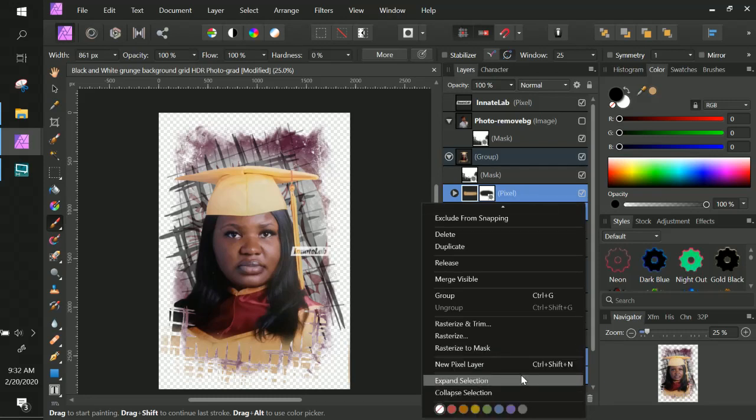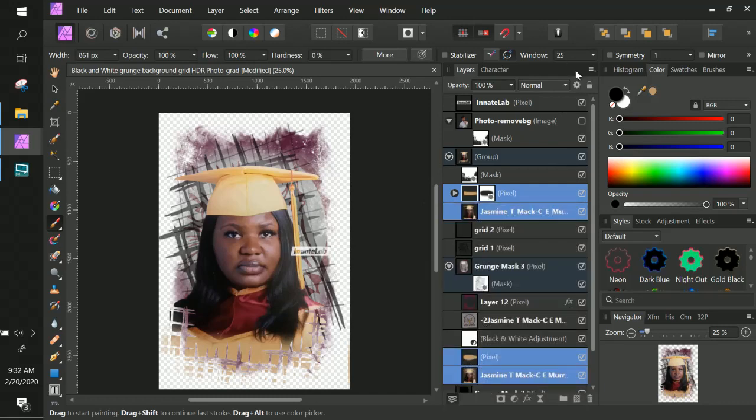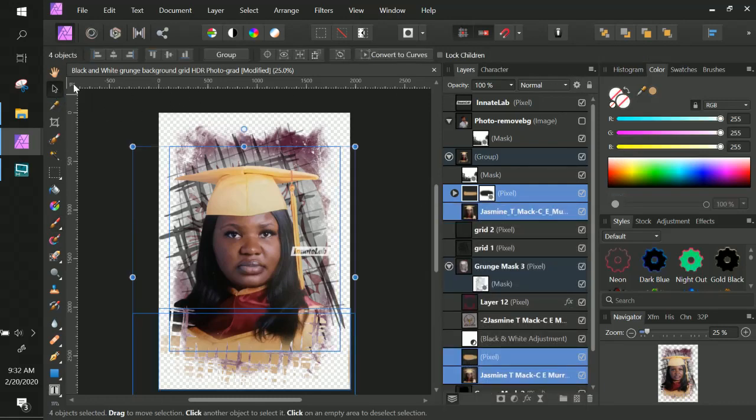linked. And let me see how I can link these in this program. There's definitely a way to link them in Photoshop. Don't want to group them. How do I link them? Layer effects, adjustments. I don't see a link option here. I'm sure there's a way to link them though.